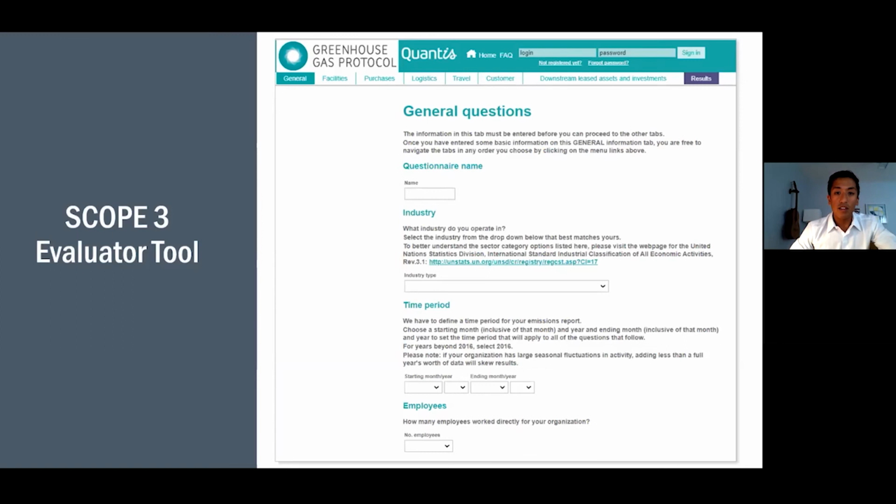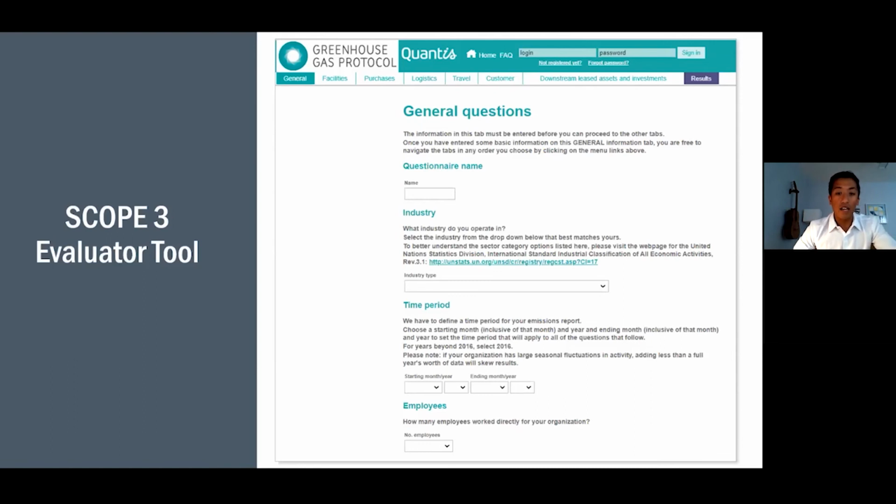In leveraging the Scope 3 Evaluator tool, basically you just have an interface and a rough approximation of your Scope 3 footprint, regardless of the size or kind of organization of your company. The tool basically works by stepping you through a series of questions, so a series of tabs about your organizational structure and activities. Ultimately, it's rolled up into a results tab, which not only breaks down your Scope 1 and Scope 2 buckets, but looks at your Scope 3 emissions in a granular sense, where you're looking at the 15 contributors to Scope 3 emissions.